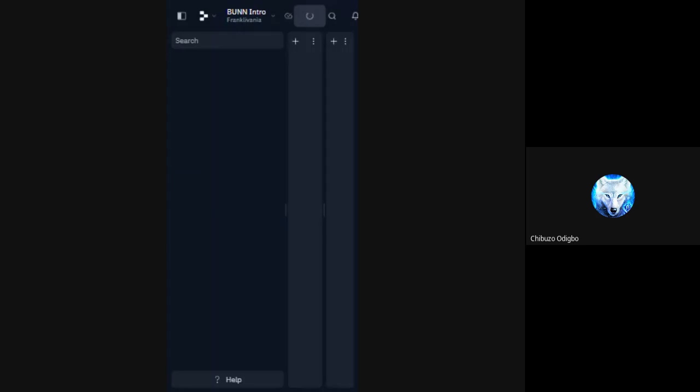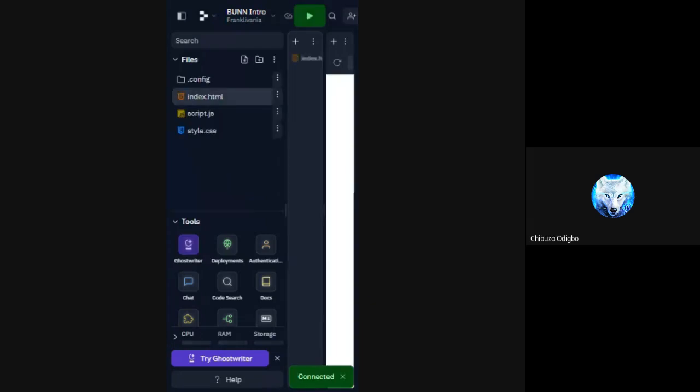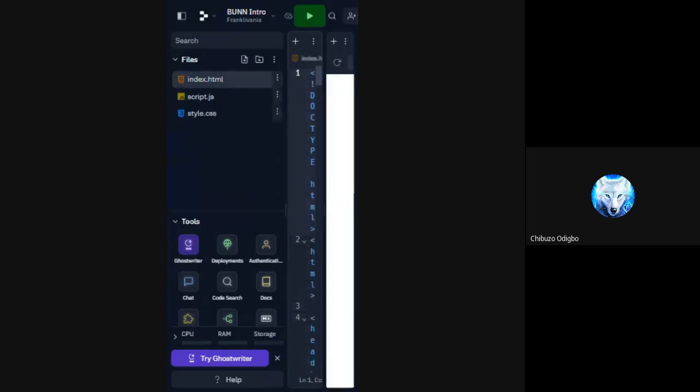Once you click on that, you should have this environment for you. Yes, that is what you're going to click, HTML, CSS, JS.